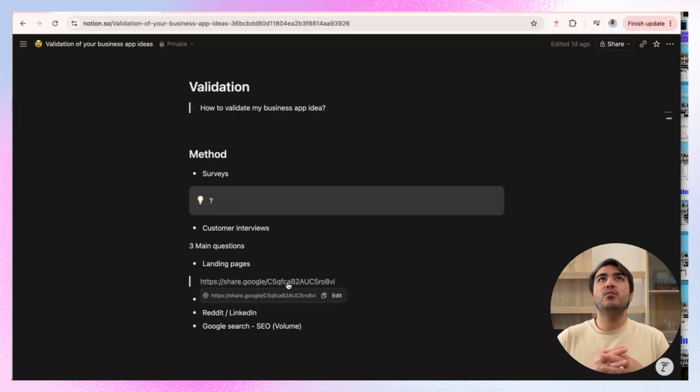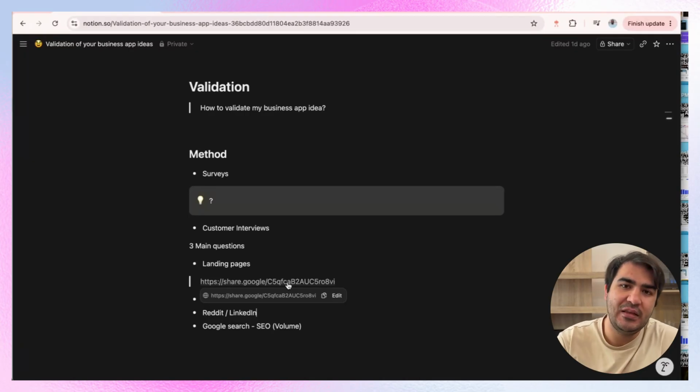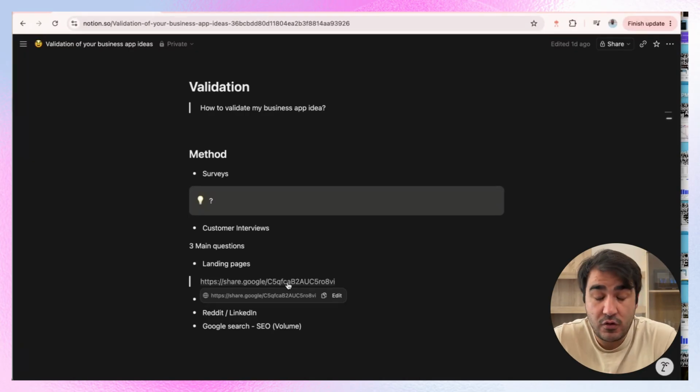But the most important point is that you need to talk to your potential users to understand what their problem is and how you can solve it better, but also if there's a market at all for this app idea. We all love our ideas, they're close to our hearts, but we just have to be honest with ourselves. Do we want to spend our time building something that there will be no market for, or how many people will actually be there to use our app? So do the proper validation, and then you can start building. Of course, you can also build while you're doing the validation, but don't skip validation. Don't skip talking to your users. Don't skip getting the truths and facts checked, and then start building and pushing for your idea.